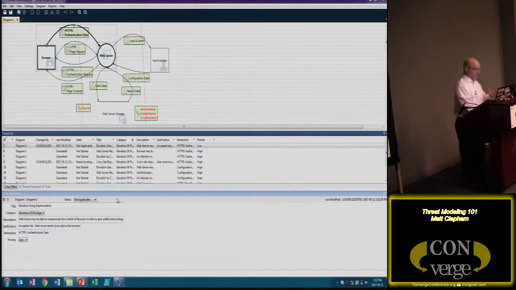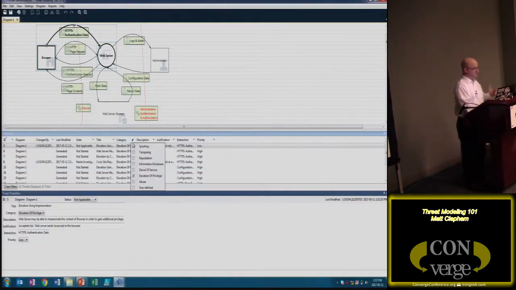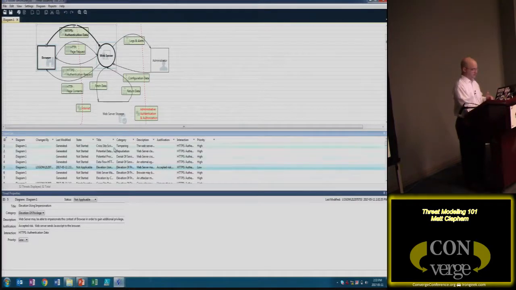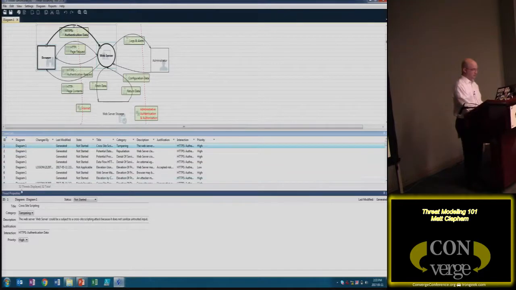Okay. So the process goes through largely the same way for the rest of them. And you can see in this particular case, just with this simple diagram, there are 52 different threats. So I'm not going to run through all 52.